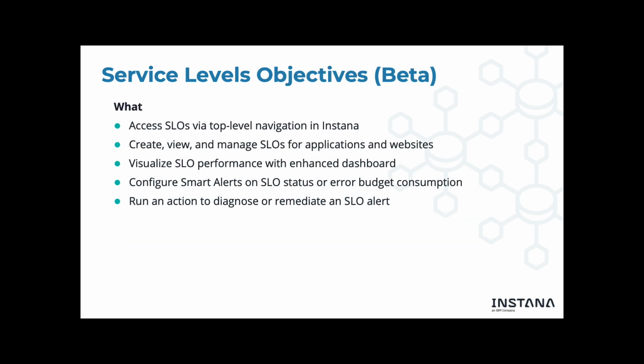The SLO beta capability in Instana provides the ability to access SLOs with top-level navigation in Instana, manage SLOs for applications and websites, and visualize their performance with an enhanced dashboard. Additionally, the SLO beta framework provides the ability to configure smart alerts to send notifications on status or error budget consumption, and the ability to run diagnostic or corrective actions on an SLO alert condition. Now let's take a look at all of this in action.